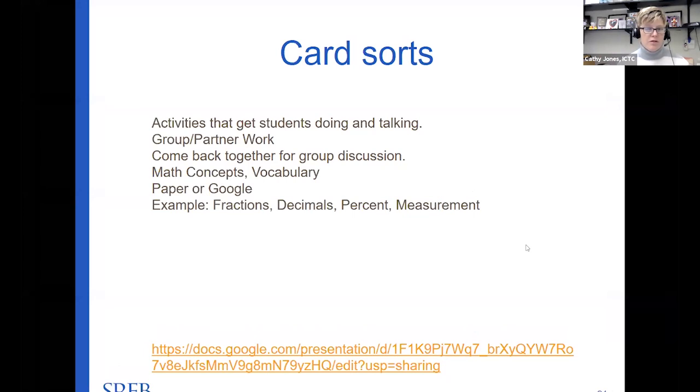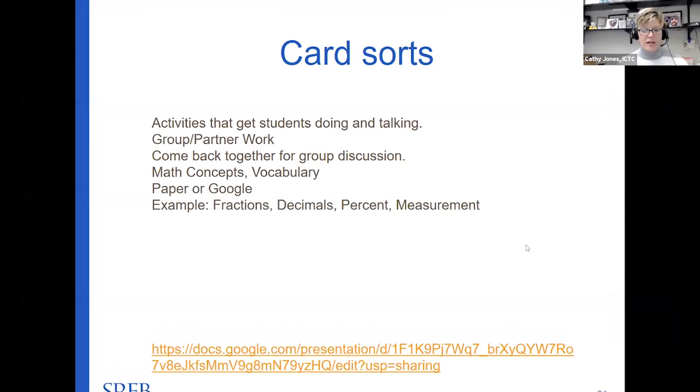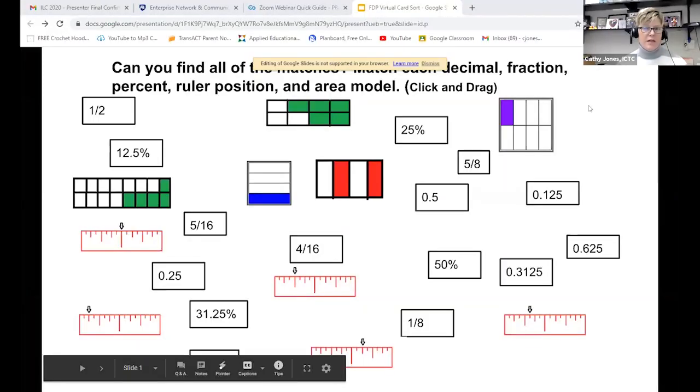So what the students would do here is, you would put this on Google Classroom, make a copy for each student. Then they could click and drag these, oops, yeah, Kathy, I don't think that worked. Okay. Well, they could click and drag the different items. Let me go back here and share this screen. Now, can you see it?